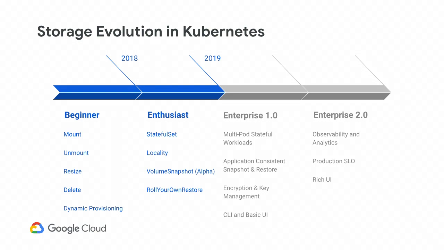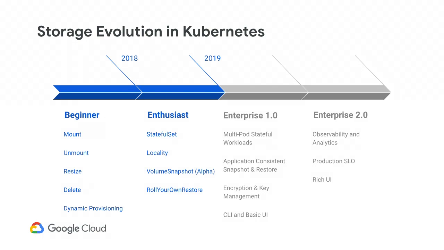So with the evolution of Kubernetes, we've gone from a beginner and enthusiast phase into enterprise 1.0 and moving towards a 2.0 adoption, where customers are looking at Kubernetes not just for stateless, but also for stateful workloads. Part of the reason is they are looking for a consistent experience and a standardized platform for all my applications versus different architectures for different applications.